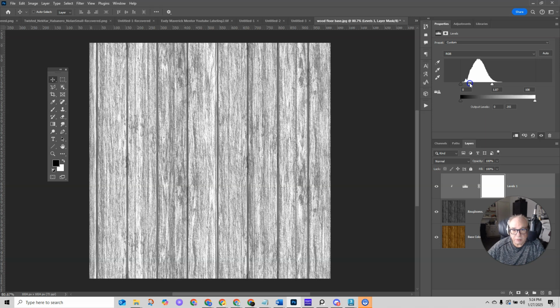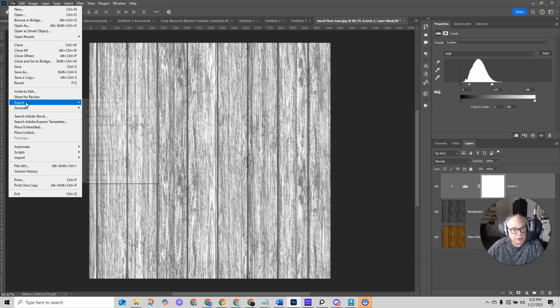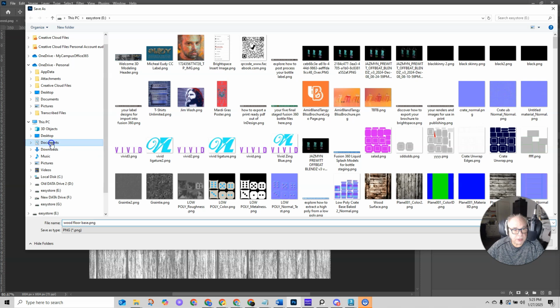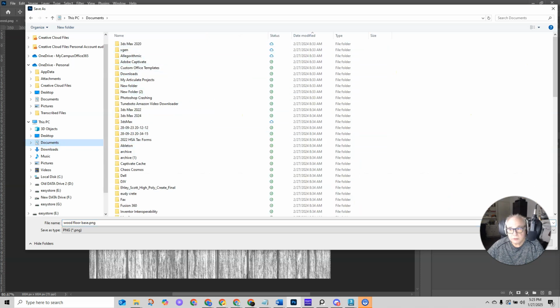And what this is going to mean is the majority of this is going to be non-glossy, and then the dark areas will be more glossy. And we can always come back in here and readjust this. So I'm just going to leave it at that and see what we like, and we can always come back and change it and adjust it. All right, so we're going to save this out. We're just going to export this as a PNG, and we'll send it right back into that folder that we were using.